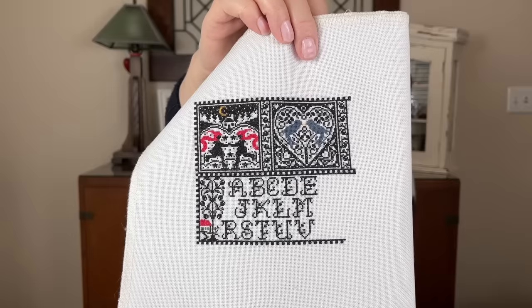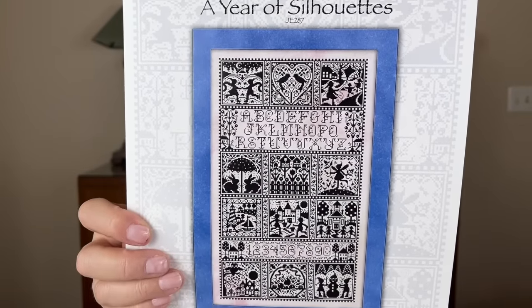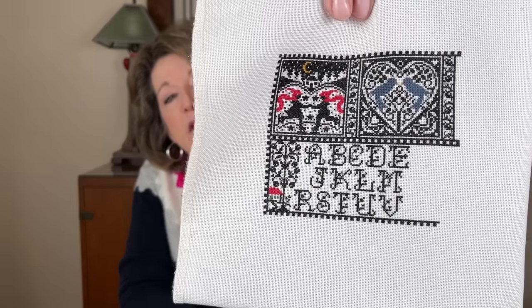The thing about this is I have trouble stopping. Like, I just want to keep working on it. I can't wait to get to the next one, which is flying a kite, March flying a kite. So I think I'm going to color the kite and maybe their hats. And in the February one, I just colored the birds and their little beaks. I don't know if you can see that. January, I did their scarves and the moon. And then in the ABCs, I colored the roof on the house.